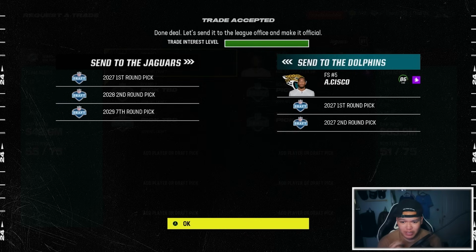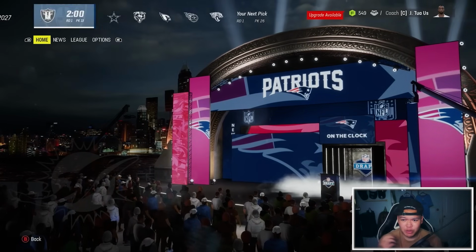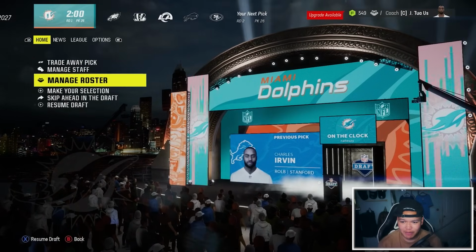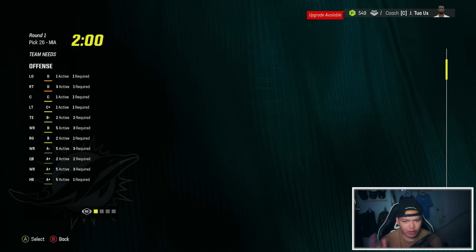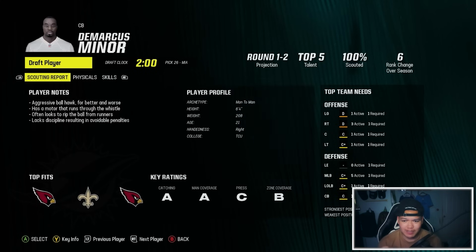We're getting their 2nd round pick as well for a future 2nd and then a future 7th. So now we're all the way back at number 26, and we have our starting free safety, and of course, Andre Cisco. Love that trade back. Let's go ahead, though, and at 26, I'm not going to waste any more time or hesitate. We're going to take our guy, DeMarcus Minor.